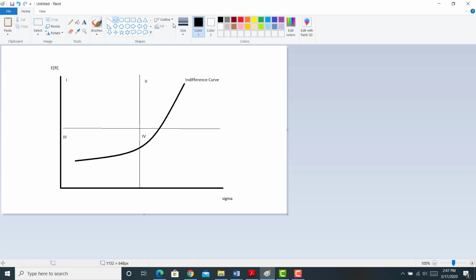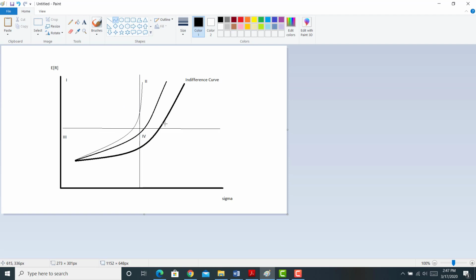Okay, so let me explain what this might look like. Let me just grab another line here. So let's say this first line is investor A. He's kind of convex. He's kind of risk averse. Okay, here might be investor B. They're a little bit more convex. So the second indifference curve is investor B. Here's investor C, and this investor C, they're super risk averse, and therefore they experience a lot of convexity.